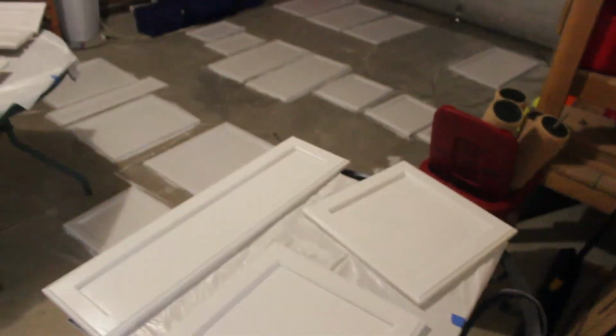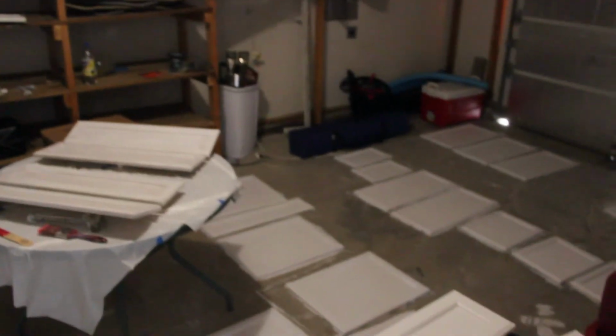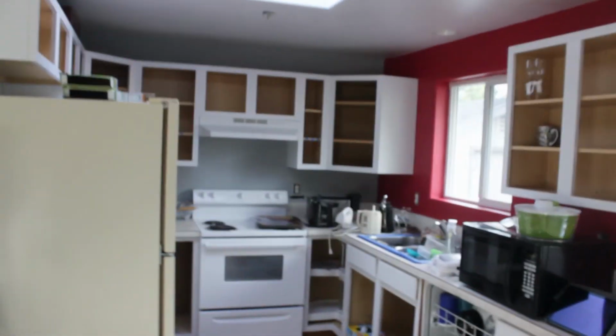So all the doors just need put back on. They got second coat. It's gonna look good. And then the next step with the cabinets is to get the cabinet pulls on. The hallway's all gray. It's all done. The ceiling's done. Let's see, back here, Kaylee's office is done, so it's nice, warm colors for her to enjoy while working. And yeah, all we have to do is unpack and get our furniture moved in tomorrow. We'll be good to go.